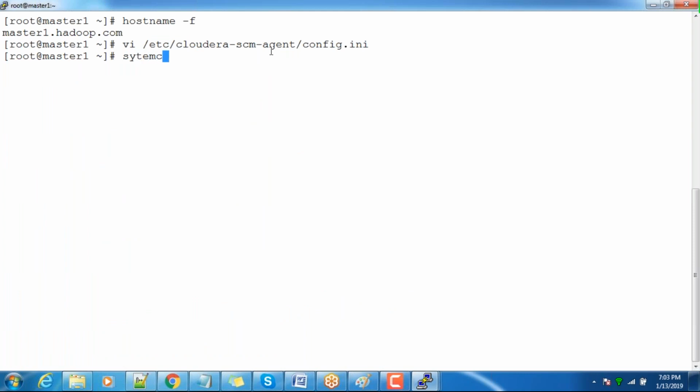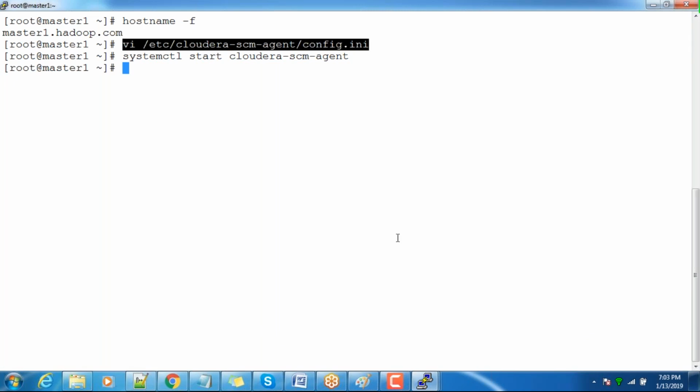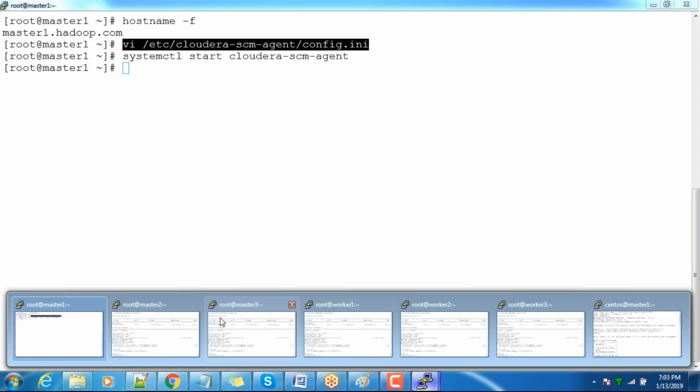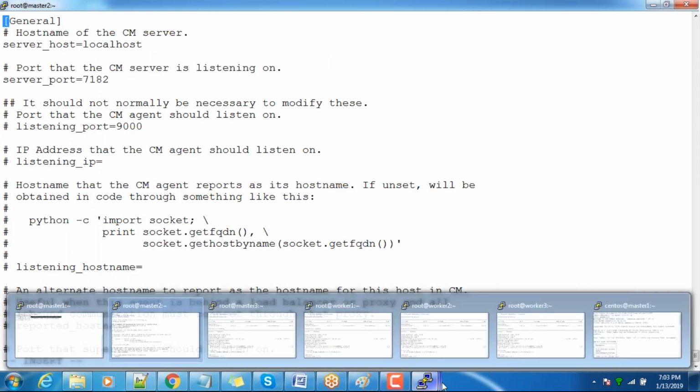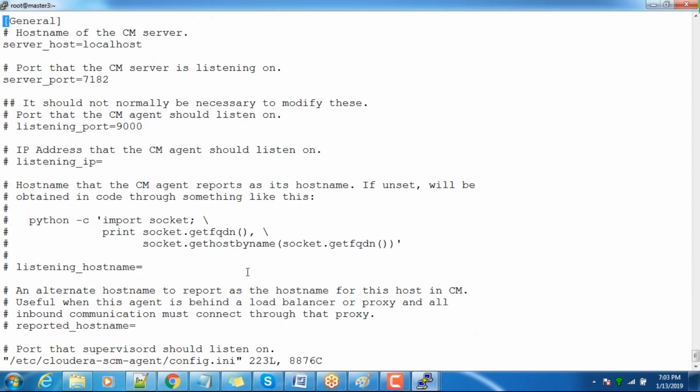Once this is done, we will have to start the agent with systemctl, cloudera-scm-agent. First we will open and edit this file across all the hosts. Open it, and the next host.